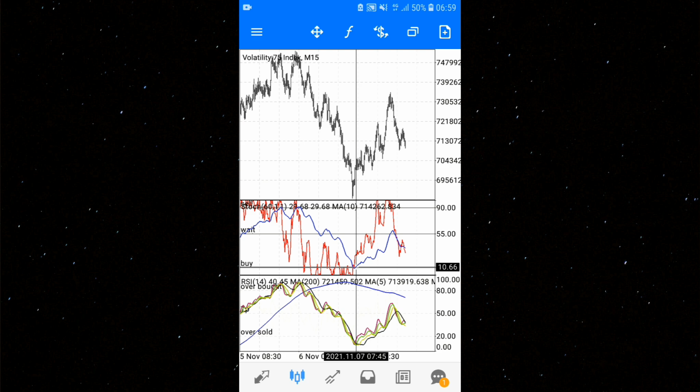Should I enter this trade? Yes, you should enter this trade if you are a scalper. But I like swing trades, so this trade I just decided to let go since it is not in my trading plan. I've already accepted that I'm a swing trader. I'm not a scalper. I do not scalp short times. So this trade was not a good trade for me.